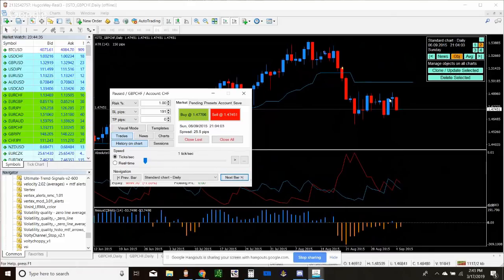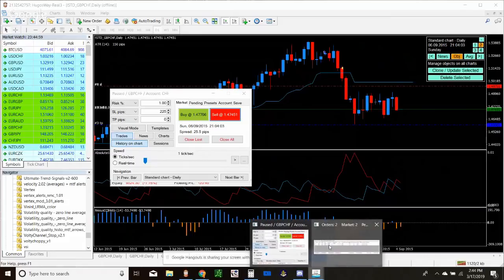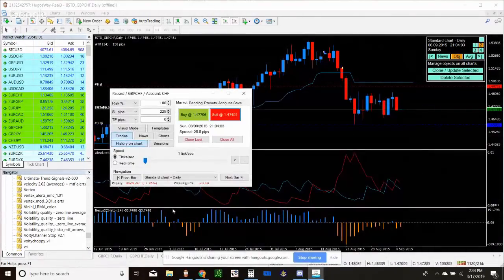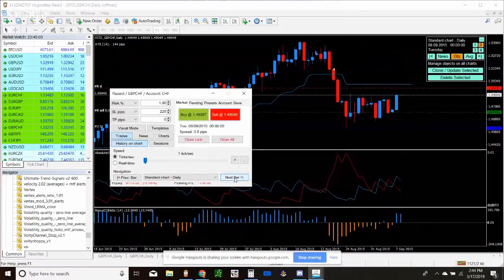So there we go. We've got a short cross here, short here. We're going to go ahead and take a short again. So it looks like our stop loss is going to be 225. Take profit is going to be 150. And short. And we'll put this one to 0 and no take profit. Okay. So we should have two positions open. Looks like we do. Okay. Now we'll see what happens.